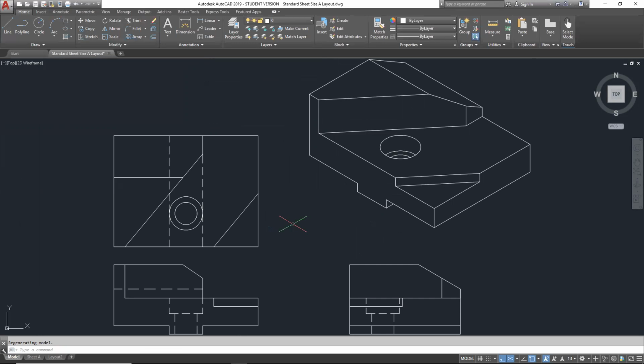You may ask yourself, why would I want to do this? Well, you may have to draw an assembly diagram, and you may work for a company that does not have a 3D package like Inventor or SolidWorks. So you have to know how to create pictorial drawings using isometric snap. With that being said, I'm going to stop this video, and then we'll do a part that's more cylindrical based.